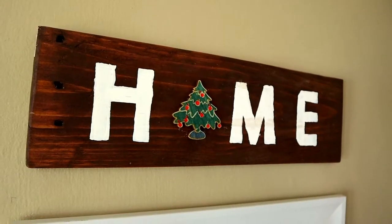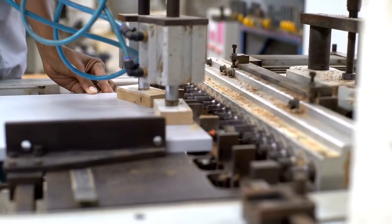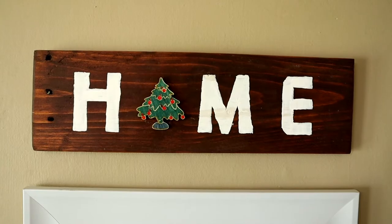The second way to decorate your house on a low budget is to create a beautiful, easy-to-make wooden sign. You can buy whatever size wood you'd like, and if you go to Home Depot or Lowe's, they'll actually cut the wood for you — if you don't have a woodcutter at home, or if you'd like to keep all your fingers. Then you'll want to buy some stain for your wood. I really like that dark espresso look.